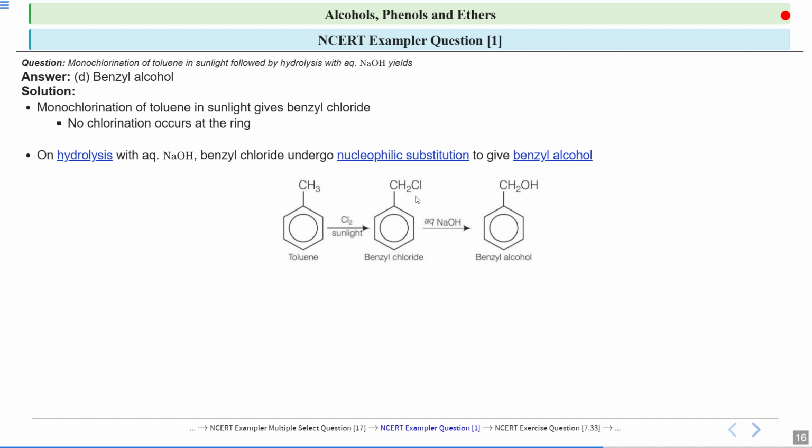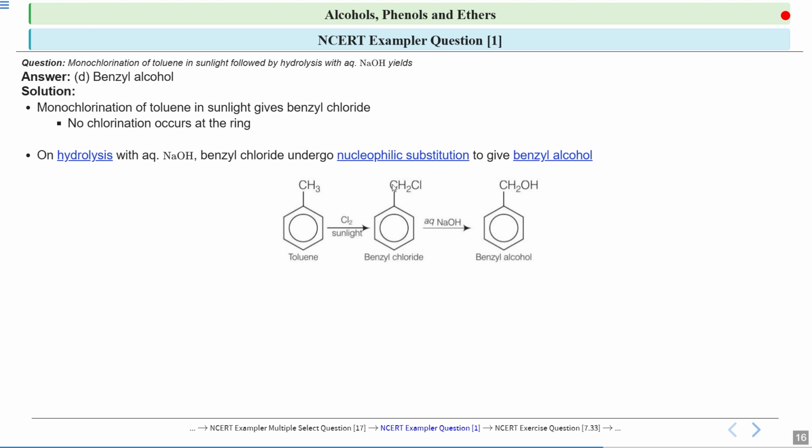Now once this benzyl chloride forms, then we will have a nucleophilic substitution reaction. Now see, this chlorine will leave away. When this chlorine leaves, it will take the electrons of this carbon. So now this carbon becomes electron deficient. Okay. And we know that aqueous NaOH gives Na plus and OH minus. So what will happen? Your Na plus and Cl minus will leave from here. So NaCl will leave. Now you can see that this carbon is an electron deficient carbon.